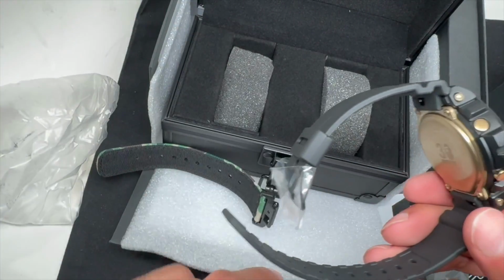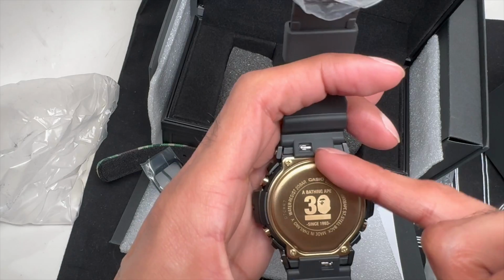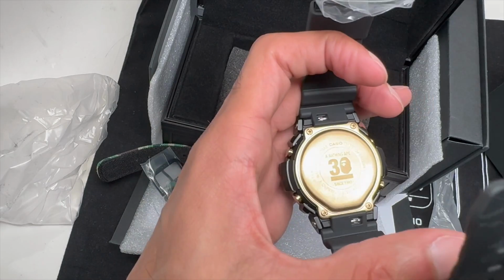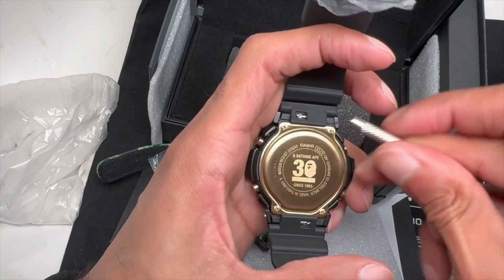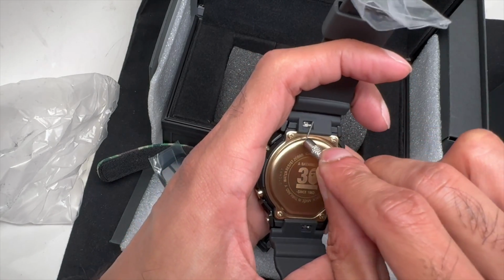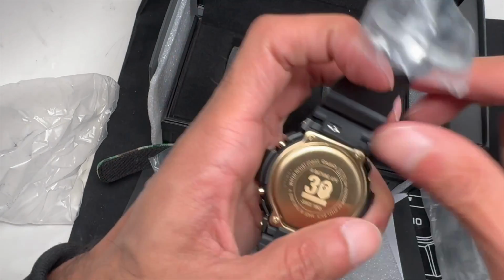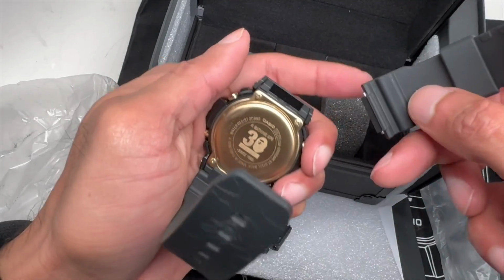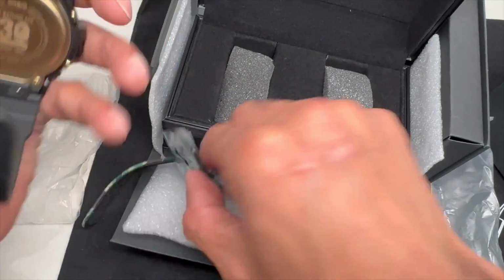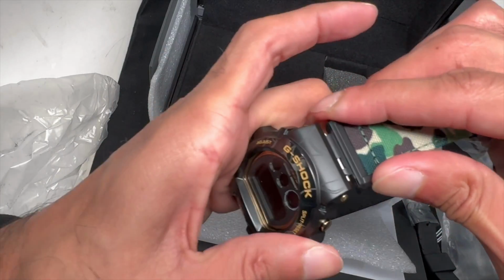Okay, so to release these, you can use a tool, you can use your hand, you can use anything else to push this lever to the side and then release the mechanism there to free the bands from the actual watch. So I'm going to try to be careful with this. I don't want to scratch this. All right, once you activate it, they pretty much pop out like that, pretty easy. And you can switch out your bands and put them in here.